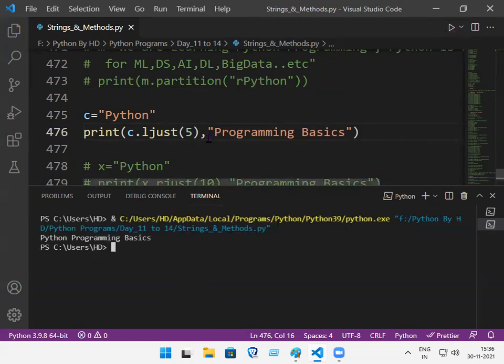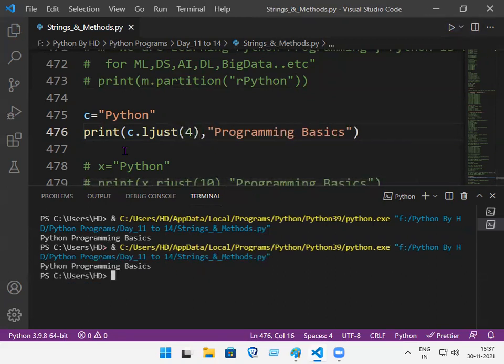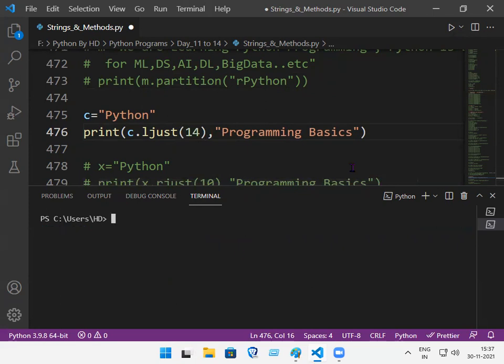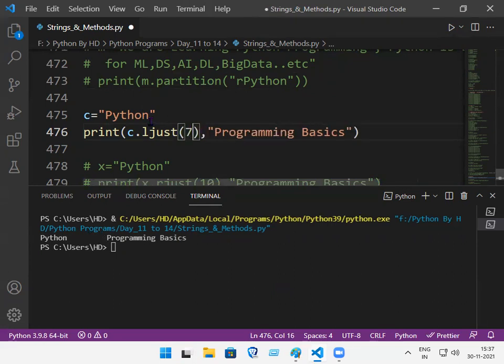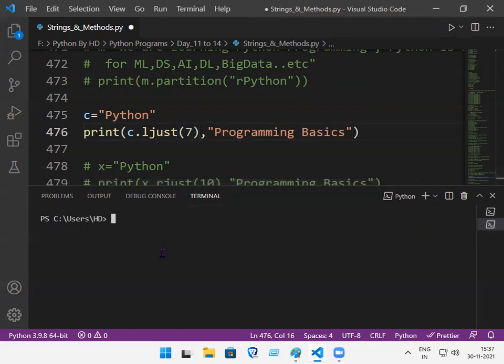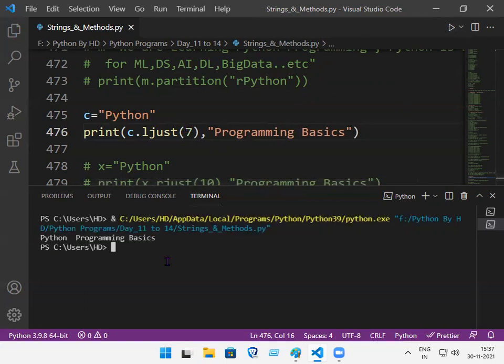Why a space? Suppose let us keep 4. So by default, you'll have a space there. After Python, you'll get the part. But if you keep, suppose, 14. Now Python, how many? 6. 6 plus 8 now. 8 spaces you have to get now. That much depth you don't need to go. So if you keep the number 7, what will we have now? Python, how many? 6 characters. This will give me a space. And the main thing, when I say ljust, I'll get the spaces on which side? Right side. Make a note of this one once fast.